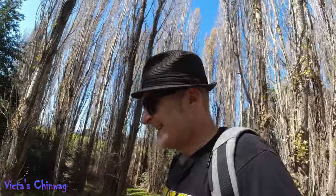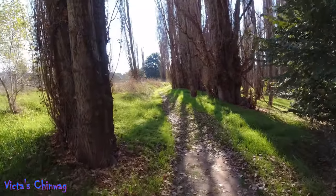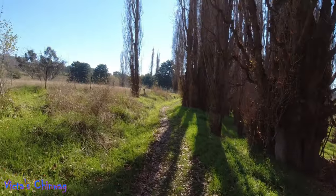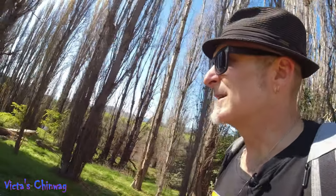Funnily enough, it was a bit easier going the other way, up the top of the hill and around, because there was a fair bit of river debris down there, of course, and I was a bit worried about going through it, putting my foot through it, and doing some of that horrible, nasty stuff. But we made it through. So we'll head back to the bridge, which we're nearly at. I can actually see it through there. I don't know if you can, but head back to there and have a look up the other way as recommended.